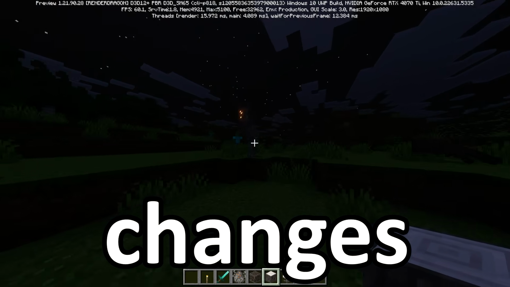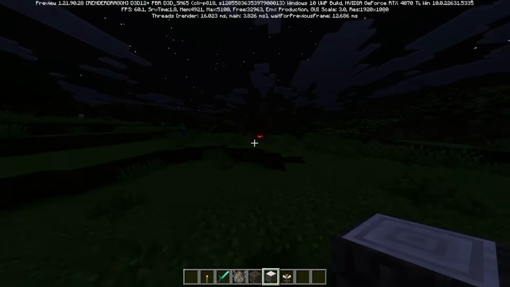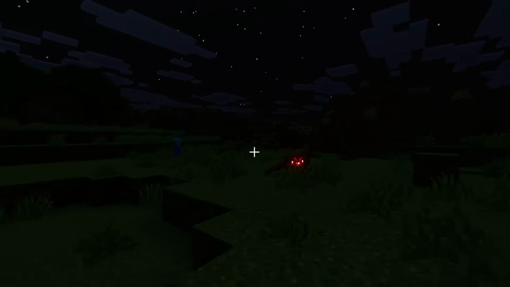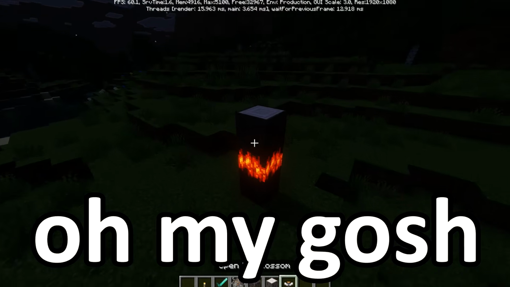Two words: emissive textures. And one of the final changes to Vibrant Visuals in order to get it ready for release inside of the Chase the Skies update. Emissive textures across like everything in the entire game were completely redone and made a million times better. Emissive textures just inside of the Pale Garden biome. Oh my gosh, we've got so many.